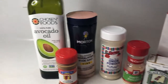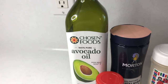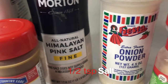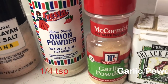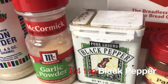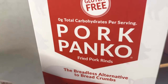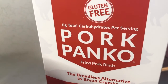Here are the ingredients you'll need. Use olive oil or avocado oil to coat your fish before dipping it in the breading. You'll need 1¼ teaspoon of chili powder, half a teaspoon of salt, 1¼ teaspoon of onion powder, 1¼ teaspoon of garlic powder, 1¼ teaspoon of pepper, 1¼ teaspoon of paprika, and a cup of crushed pork rinds. You can buy a box of pre-crushed or put your own pork rinds in a food processor.